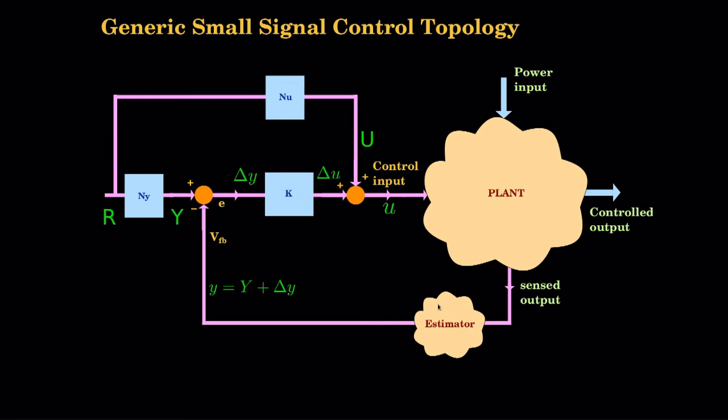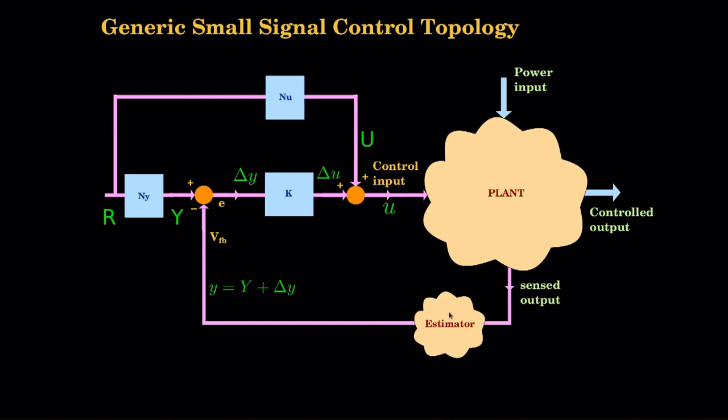I am not building another physical plant, duplicating it and then trying to estimate. It is basically the model of the actual plant which is running within the processor. Estimators are also called observers. So, in the literature, if someone says observer, it means estimator. So, it is actually estimator / observer.